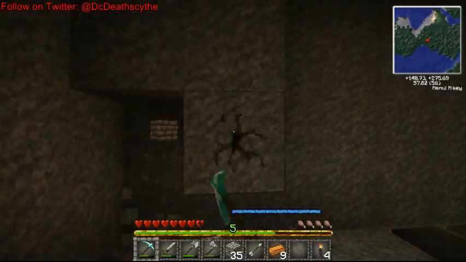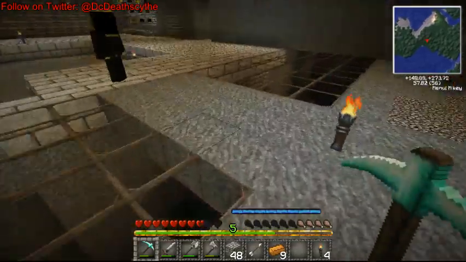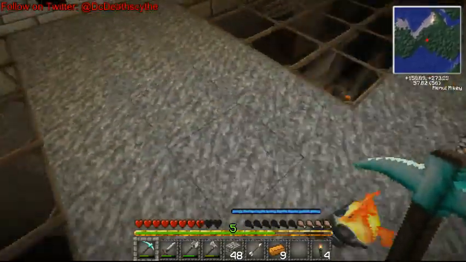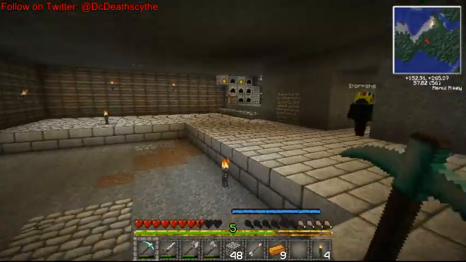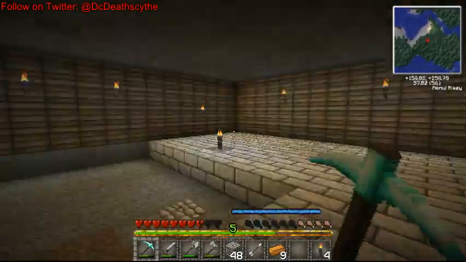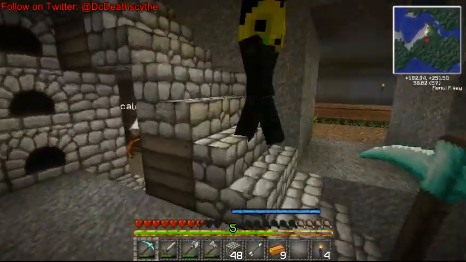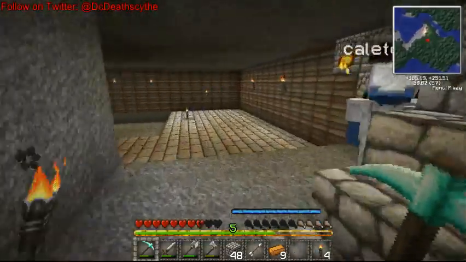Are you gonna turn this into glass as well, Daryl? Like this little stone part? No. That's actually gonna be a bridge. This will be made of brick, too. Oh, the stone brick? Okay. Yeah. Wheat takes forever to grow. I guess this will just be the chest room.